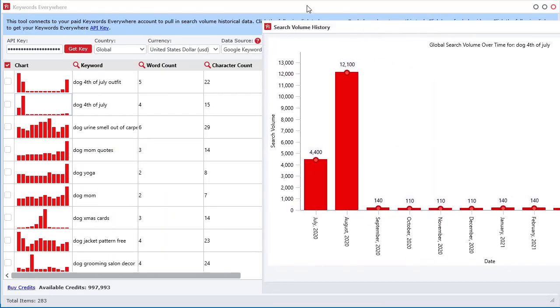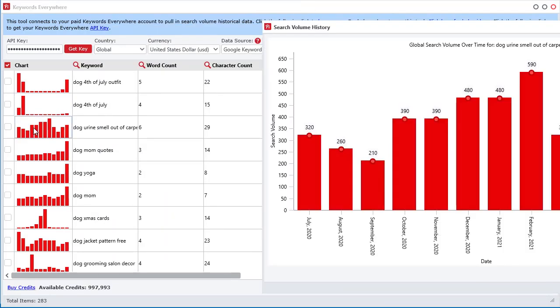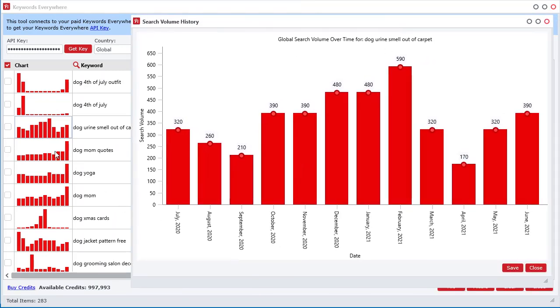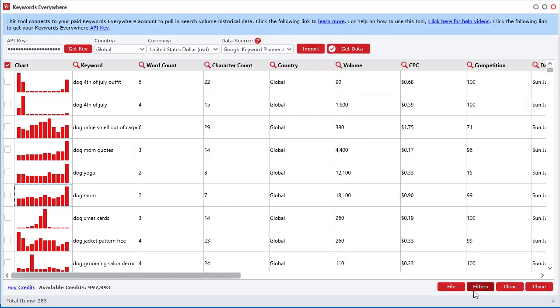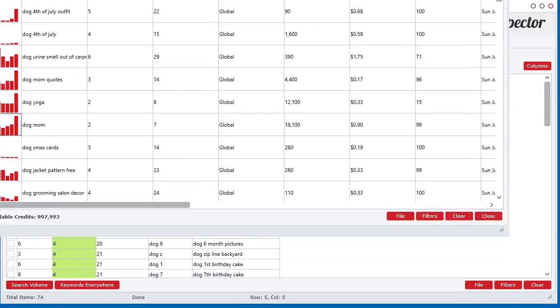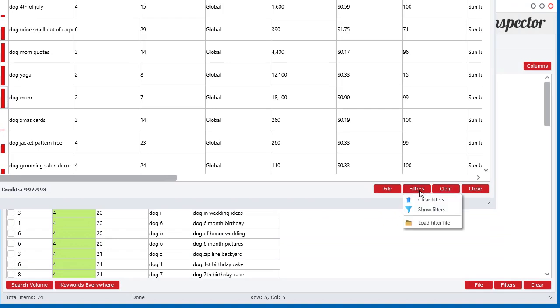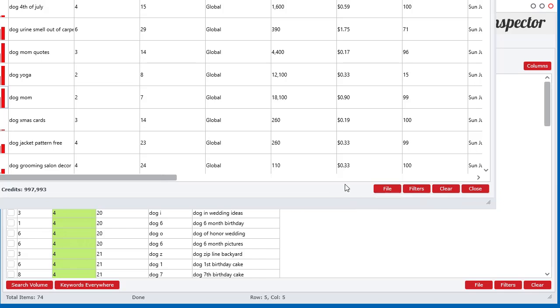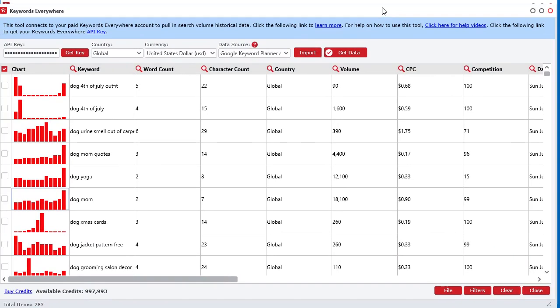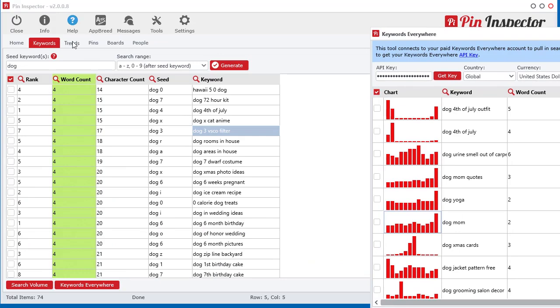But you can also just keep this off to the side, and as you double click, it just opens up. So that's kind of handy. You can have these windows side by side and quickly see the search volumes and look at it in a bigger chart. Now you do have the option to do all sorts of filters in here just like before, and you've got all the same functionalities as the other grids down here. So you can load your custom filters, save project file, comma delimited, text, all that good stuff. It's kind of like a separate complete tool, just like the other tools in here.